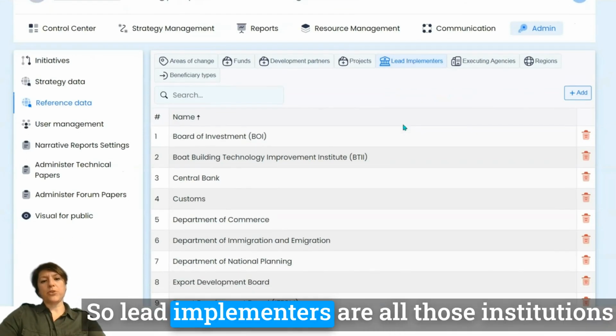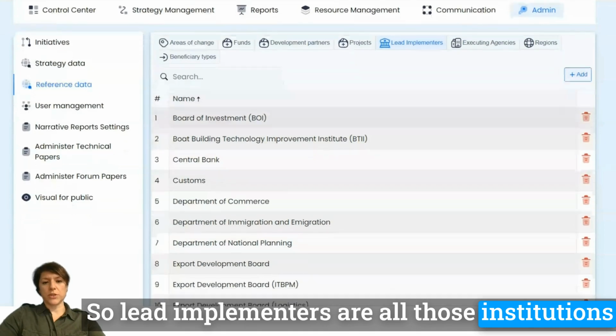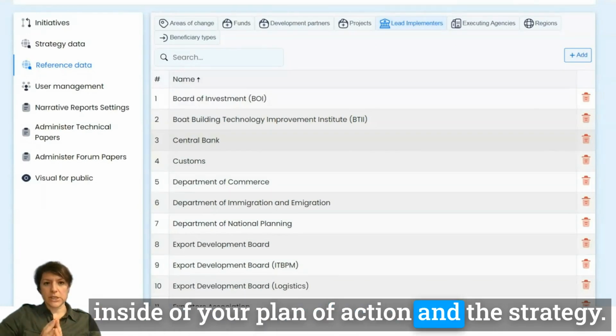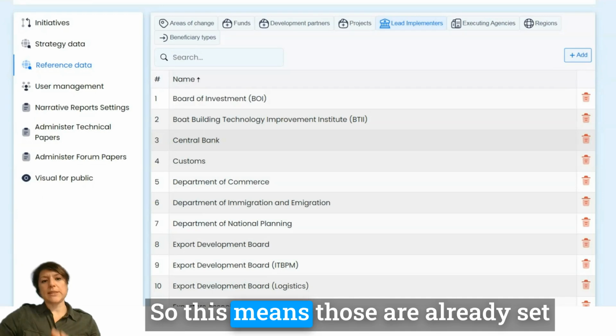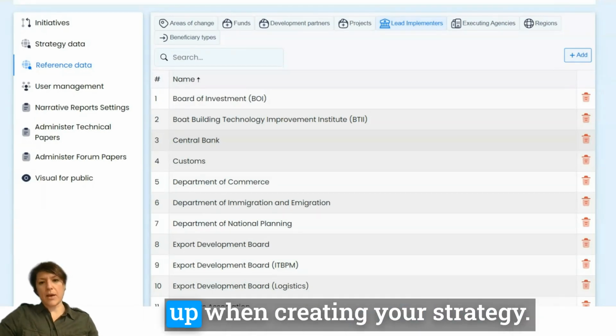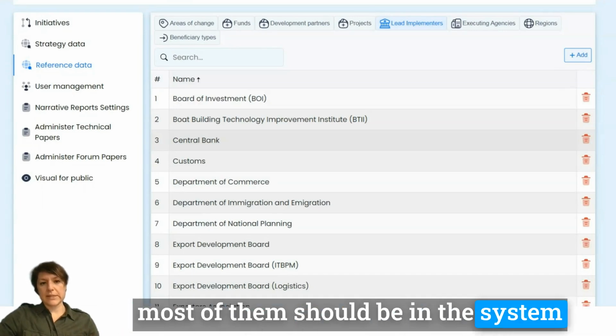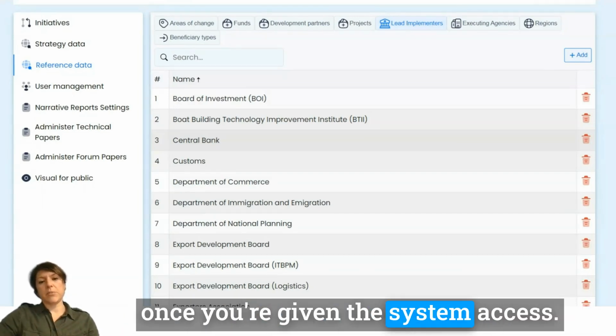We also have lead implementers. Lead implementers are all those institutions that are assigned as the lead implementers inside of your plan of action and the strategy. This means those are already set up when creating your strategy. Once the initiative is created, normally most of them should be in the system once you are given the system access.